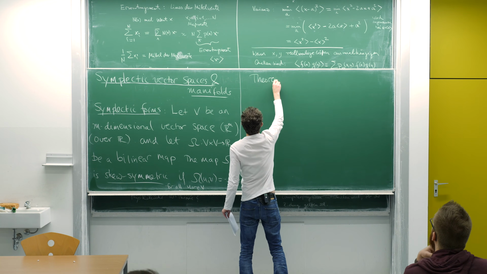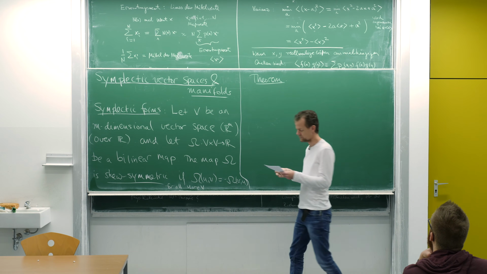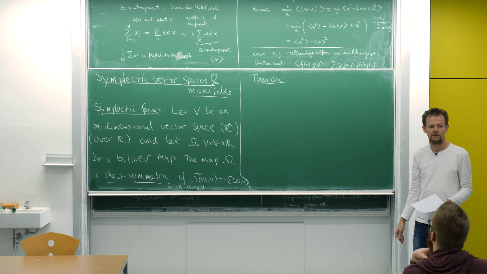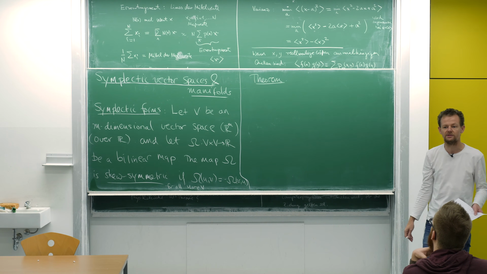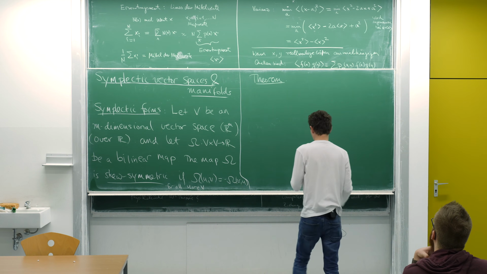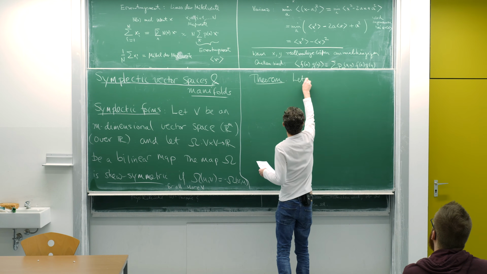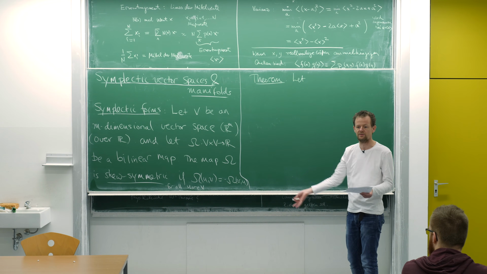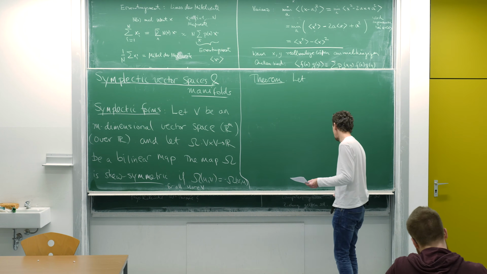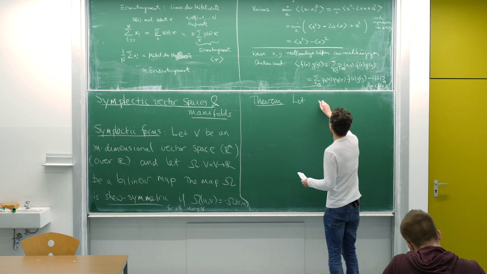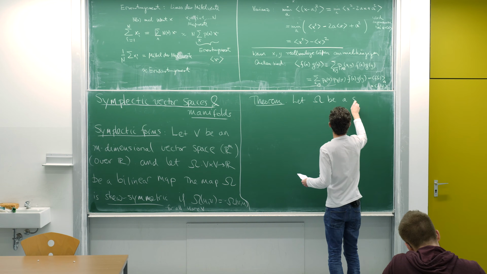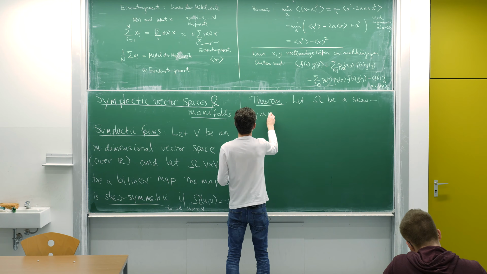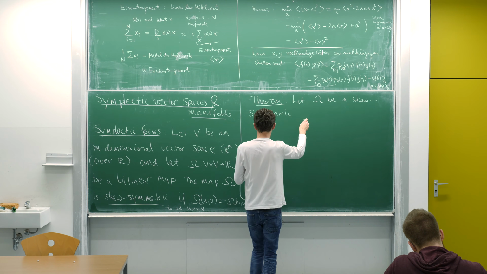So here's an extremely useful theorem. This is an elementary linear algebra construction, but often they're the ones that have the most power and lead to the most insight. So it's always worth dwelling on the elementary foundations, because they're the things that ultimately you'll develop the most sophisticated generalizations of. So let omega be a skew symmetric bilinear map.